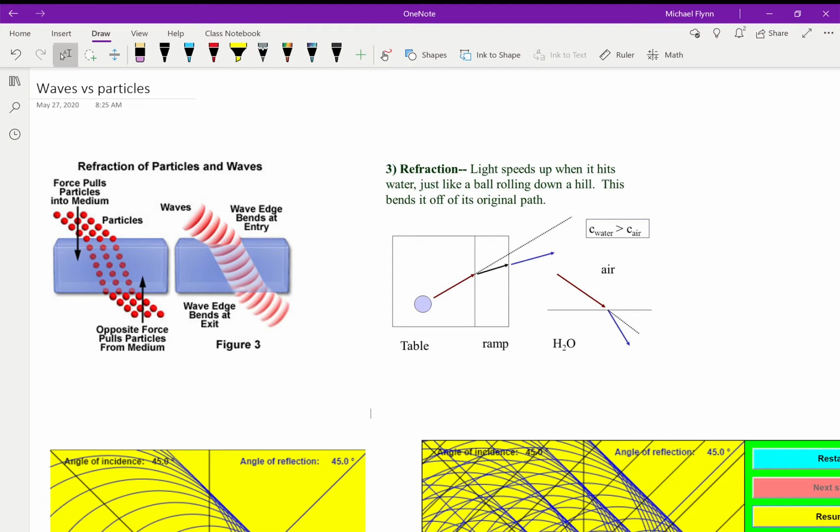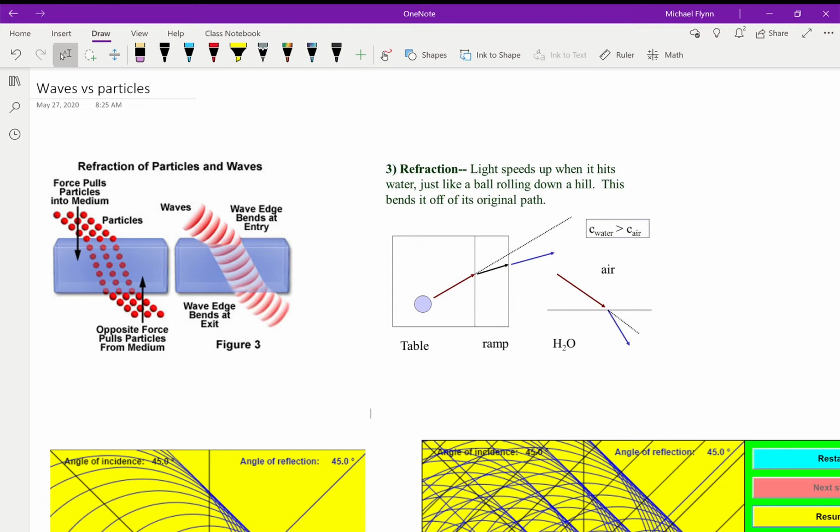What's happening is those theories make different predictions as to what will happen to light. Let's say when it enters glass, everyone has to agree that light bends when it enters glass because that's an observable phenomenon. But their explanation as to why it bends is actually a little bit different, and it makes different testable predictions. And that's key in science, right?